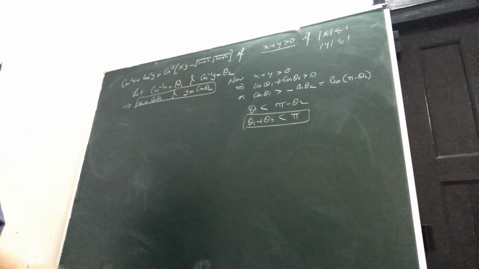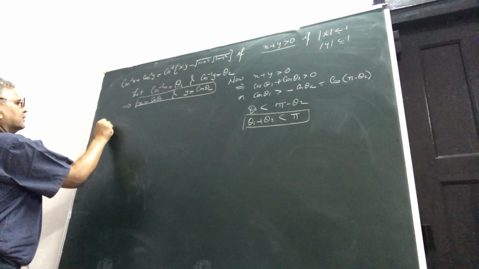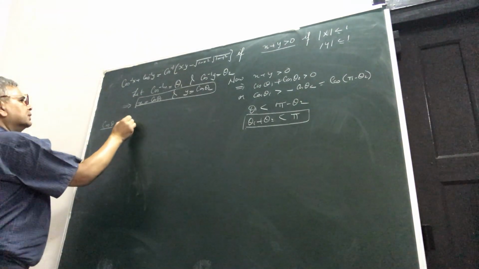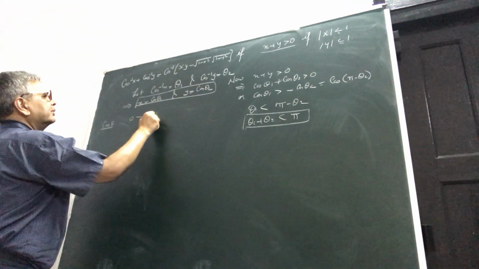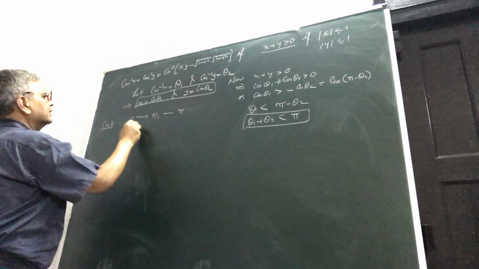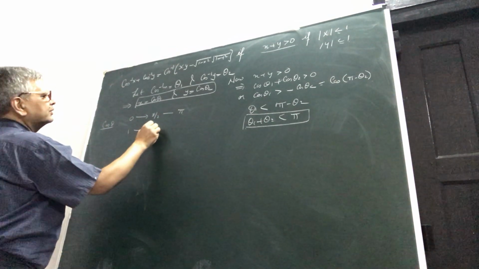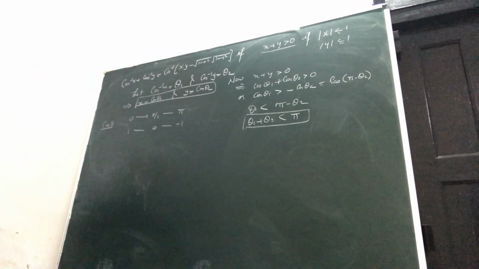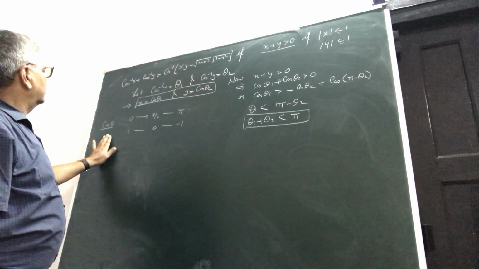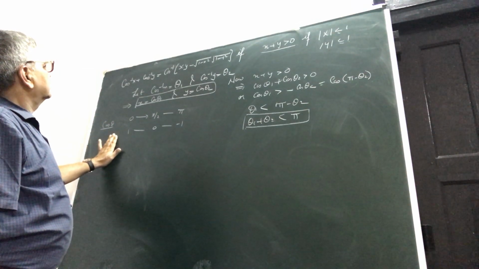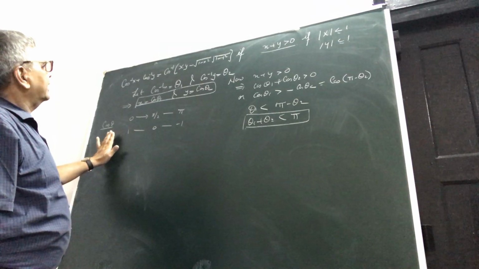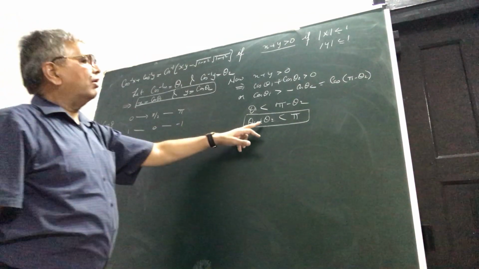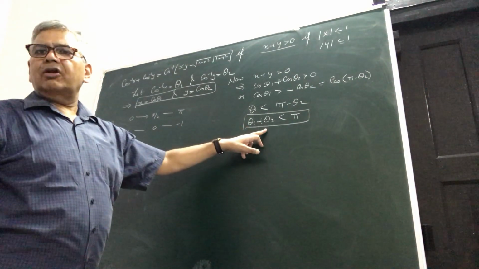Okay. Cos theta, its principal branch is from where to where? From 0 to pi. Here it is 1, then goes to 0, and then minus 1. It goes like this. So this is cos theta, and this is cos inverse. So cos inverse x will go this way, and theta 1 will be like this. So obviously theta 1 will be greater than 0, and theta 2 will always be greater than 0.